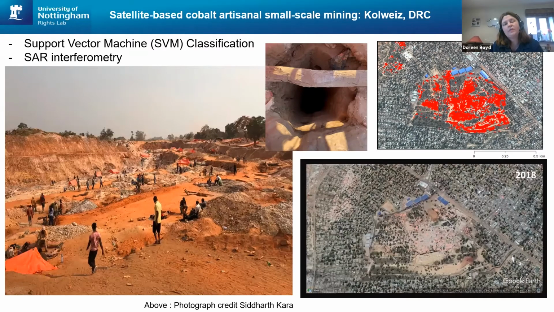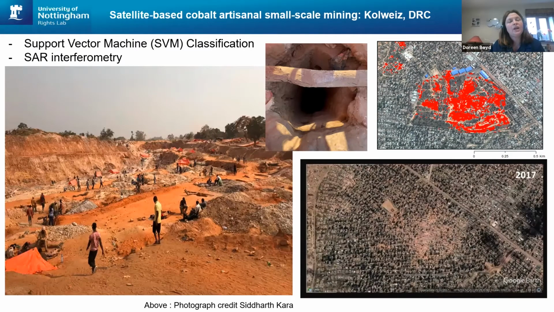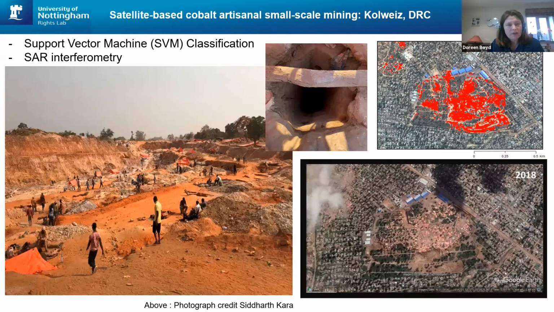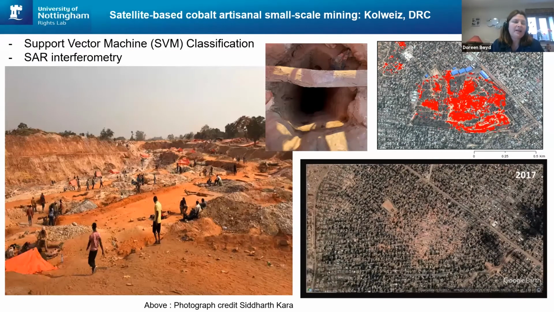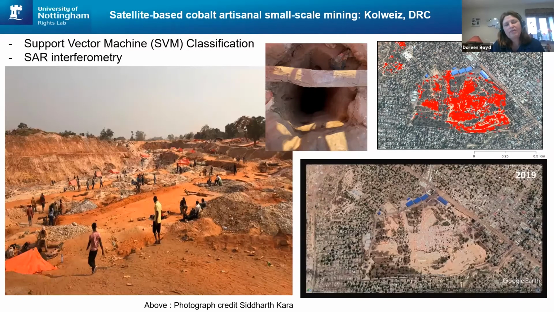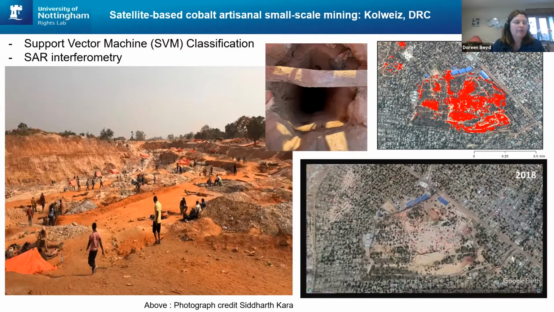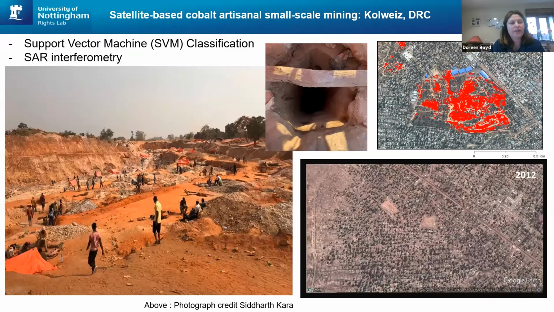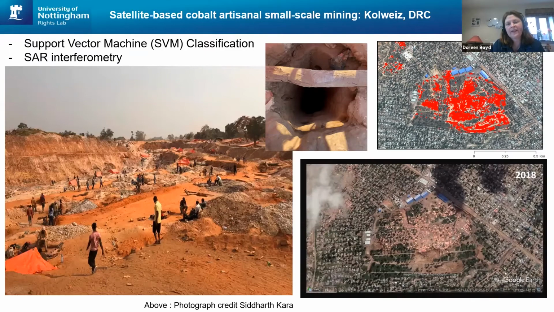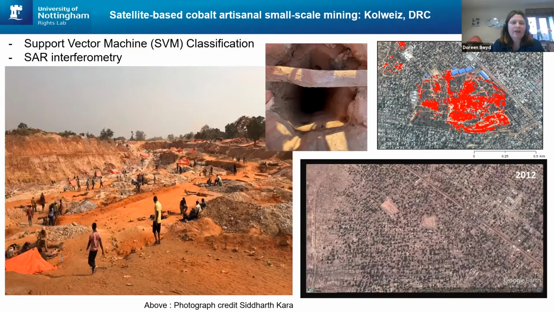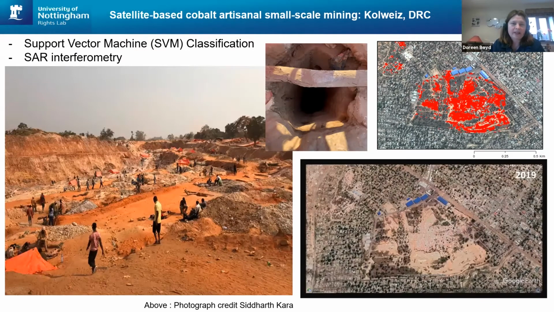So again, here we've used very high resolution EO data and we've used a support vector machine learning classification method to map the tunnels. But what we've also done is use a different type of Earth observation data called interferometric SAR. And that allows us to look at whether the ground is moving around these tunnels. And what we're trying to do is connect that ground intelligence to, is the ground collapsing? And we can see that to millimeter precision. And that tells us how many active tunnels are being worked in the area as well. And so two types of EO data being used. So, we can see the importance of data fusion in this particular example.